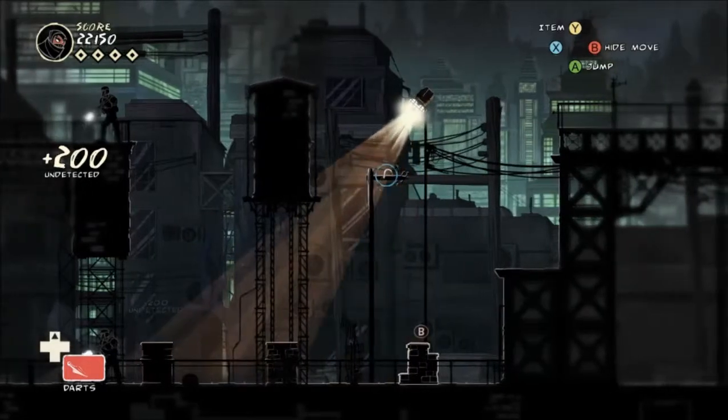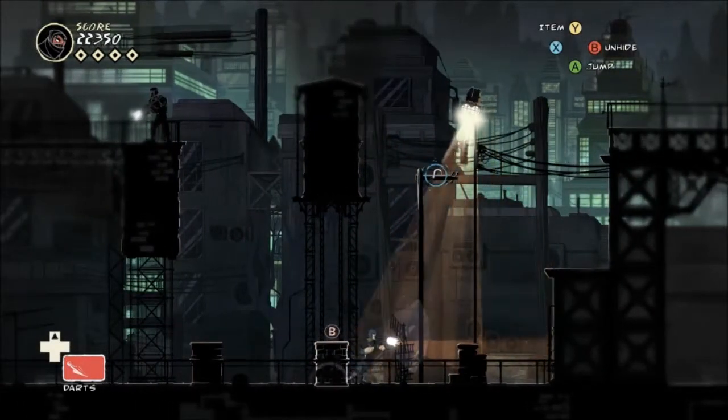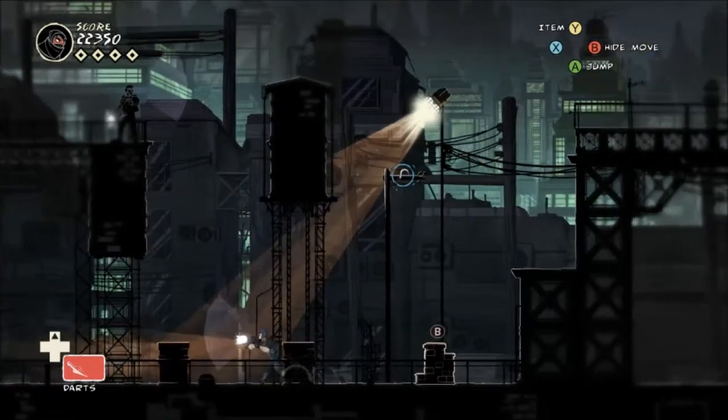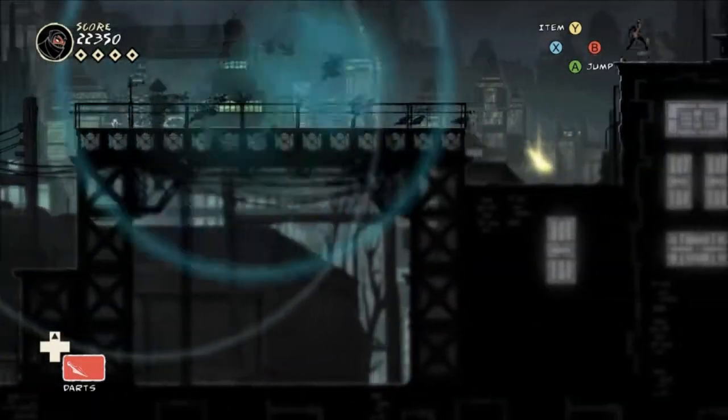Statues? Well, anyway, we're gonna wait for that guard to pass. Then as soon as we pass, we can make a break for it to the right side and be completed with the stage. So that's how you do it without getting detected.